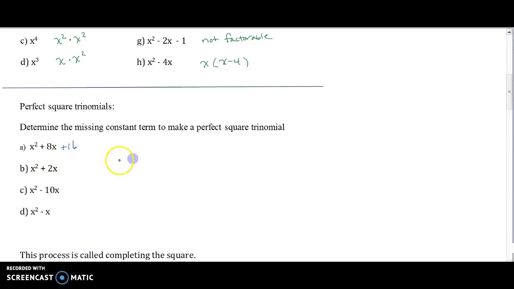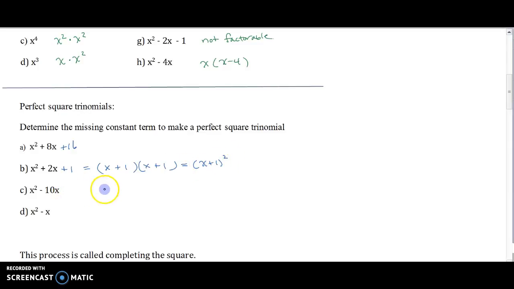Same thing here. Take your 2. 2 divided by 2 is 1. 1 squared is 1. So if I was to factor this, I now know that two identical factors are x plus 1 times x plus 1. If I was to FOIL this out, I would end back up here. Expand and simplify ends back up here. And again, a reminder, you can always write this like that. Since those are the same, you can write it as a square of a binomial.